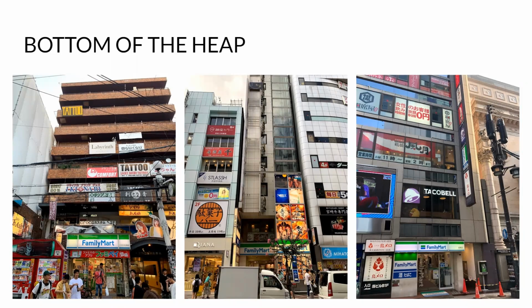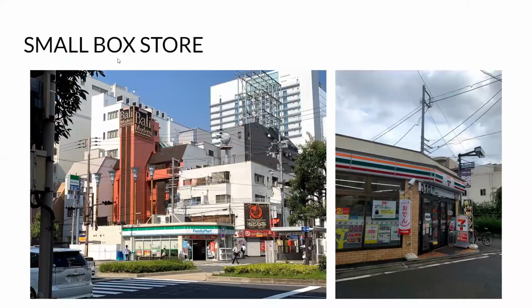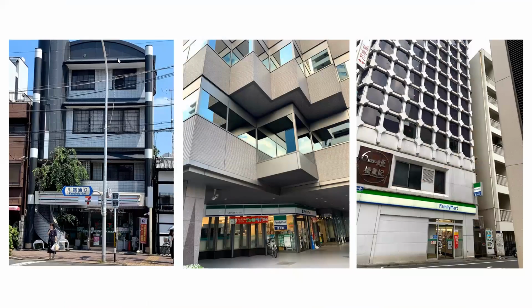Just thinking, I don't know what comes first, the design of those super big structures or the convenience stores, but in what ways do they have to consider the existence of one another? Looking at the really architecturally significant ones, but having the entire bottom, the street side, taken up by a 7-Eleven, I'm thinking, how do I know how to access the building that sits on top of it? So just things like that.